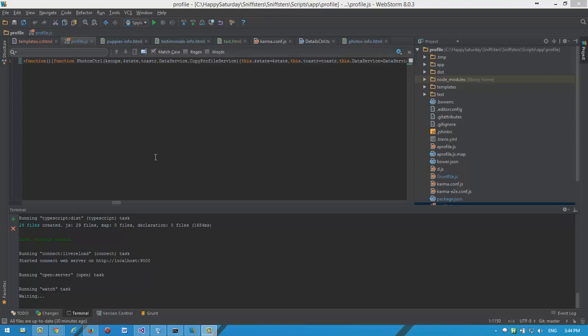It doesn't have such convenient key mapping as WebStorm. Well, it has a lot of advantages, and I have mentioned it many times.